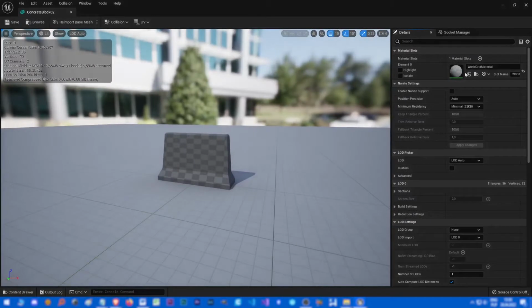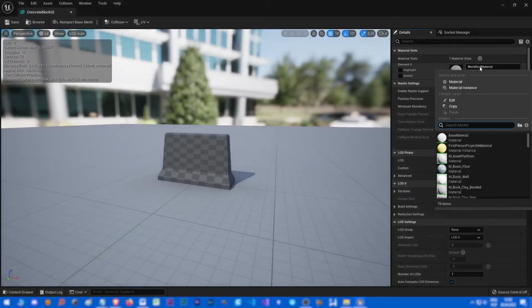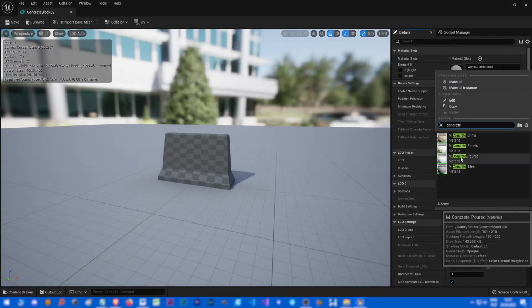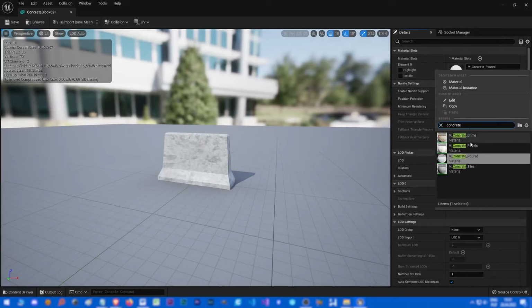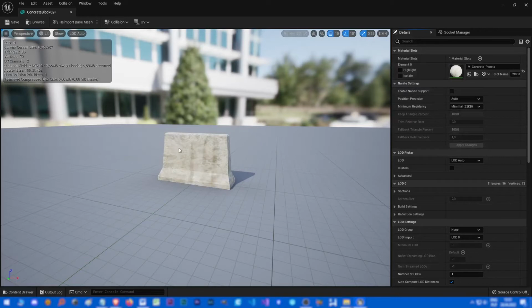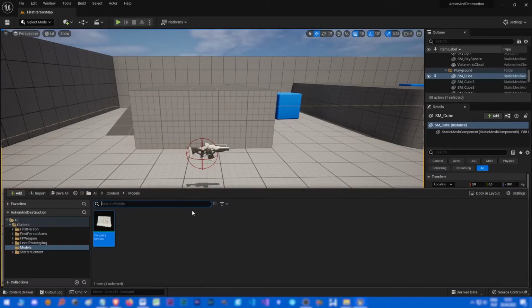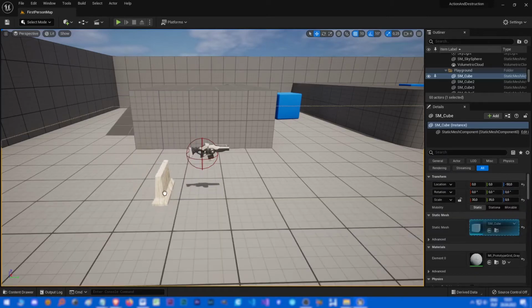Perfect. Oh, we can change the material to maybe concrete. No, it's not the one that I wanted. Concrete panels. Oh, concrete panels. It's cool. So yeah, let's move it into the world.